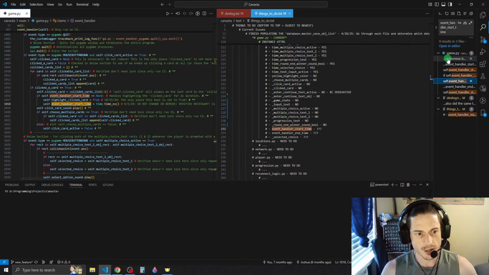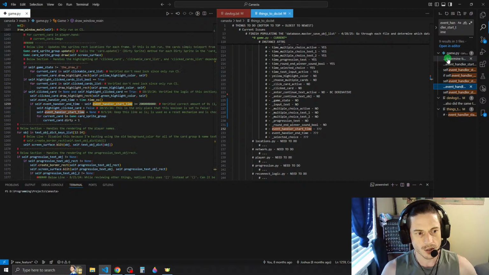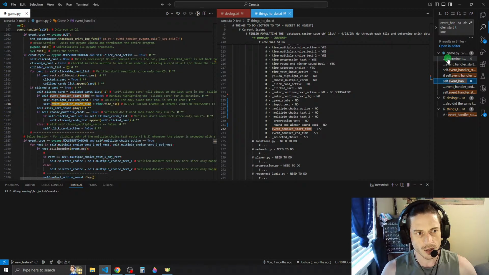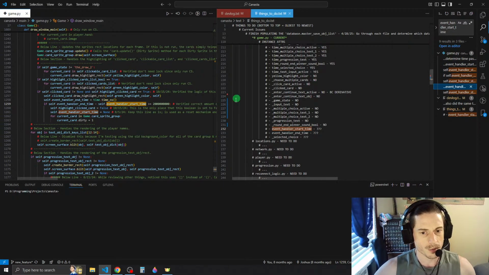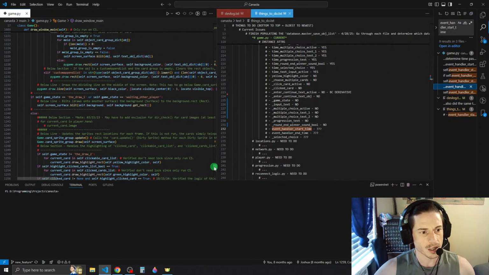It is set, and then in draw window main, which is going to be after event handler is called.